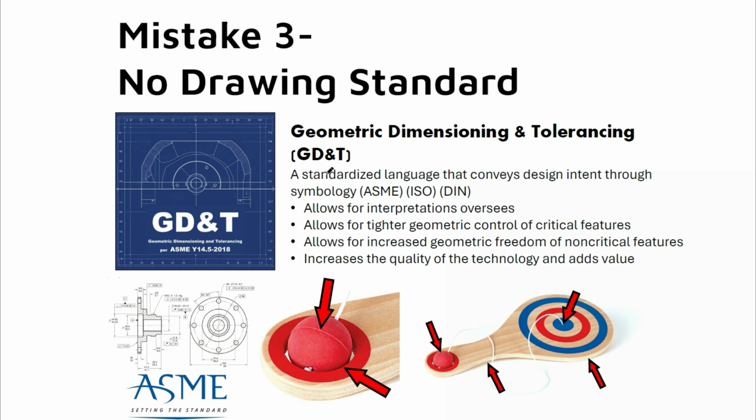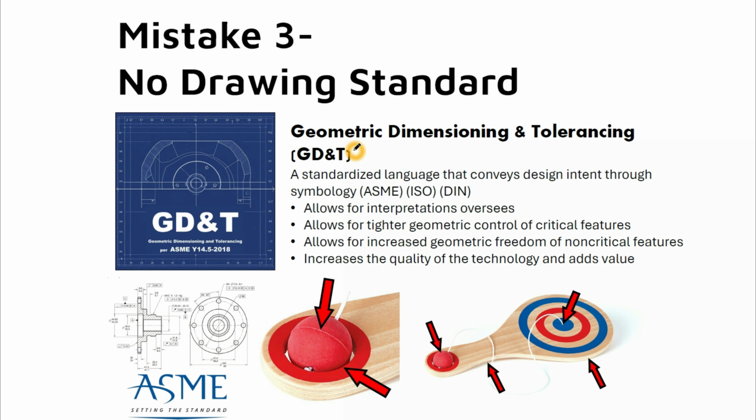Here are 3 standards written out: ASME, which is what Bevel Edge follows, the American Society of Mechanical Engineers. There is also ISO, the International Organization for Standardization, and DIN, Deutsches Institut für Normung. These are all different standards that people can create engineering drawings to. And if you don't have a drawing with an explicitly given standard, it can, at the end of the day, be interpreted in a different way. So it is a mistake to leave that up for interpretation and leave this ambiguity in your product. It can cost you further down the line.